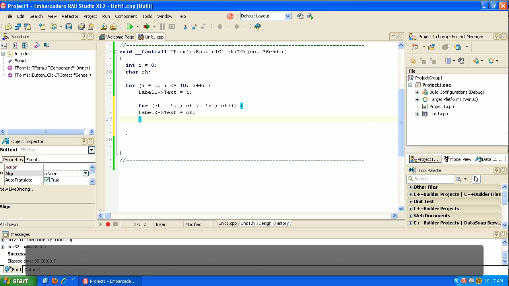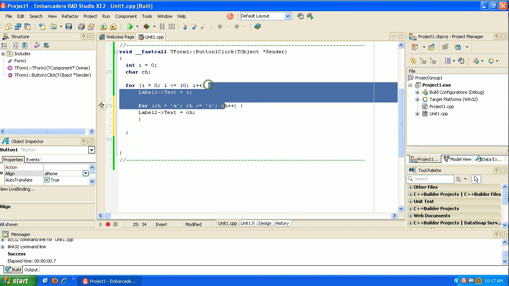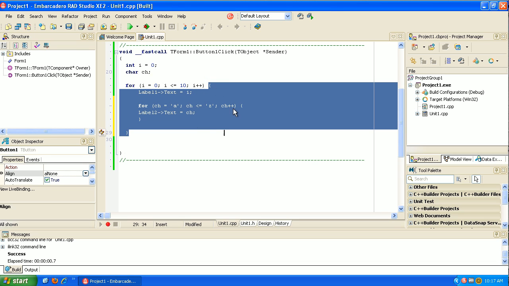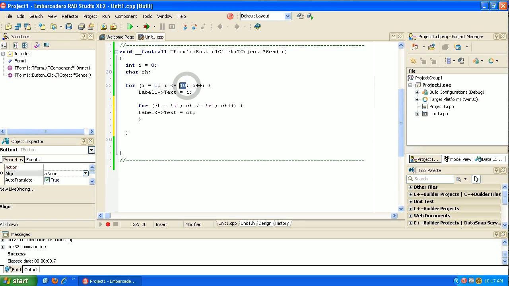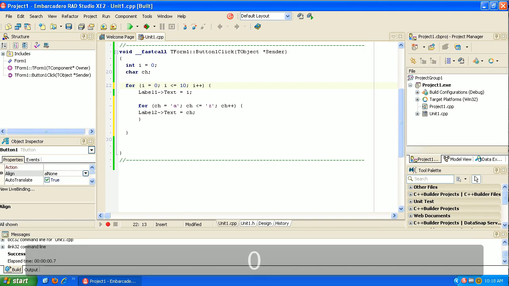So then what happens is we have i equal to 0. We're going to execute this code, which includes counting from A to Z, and then we're going to increment i. So then it goes back up to the top. Then i is equal to 1, and we're going to execute this again. And so this way, we count A to Z, in this case, 10 times. Actually, it's 11 times because we're starting at 0. If we wanted it to be 10, we could do this right here. But realize that this is going to take longer.